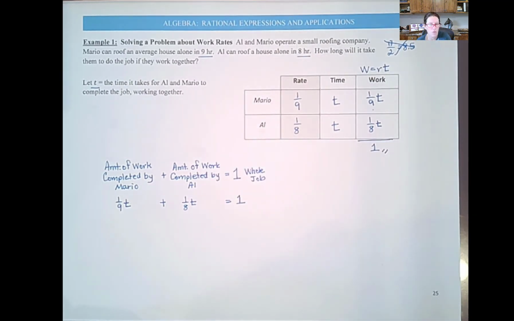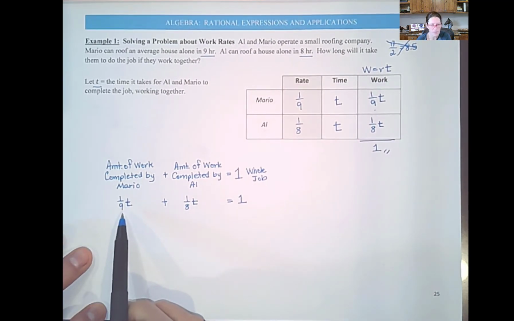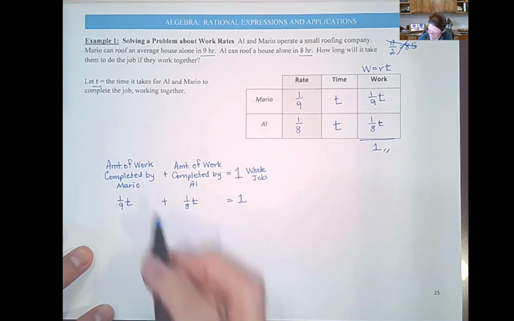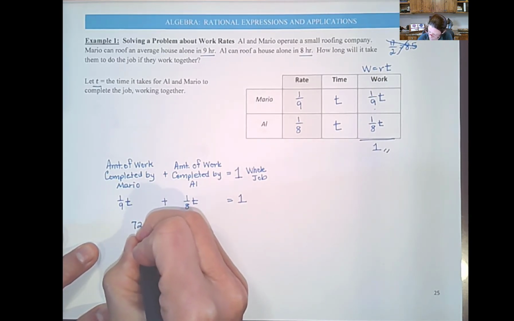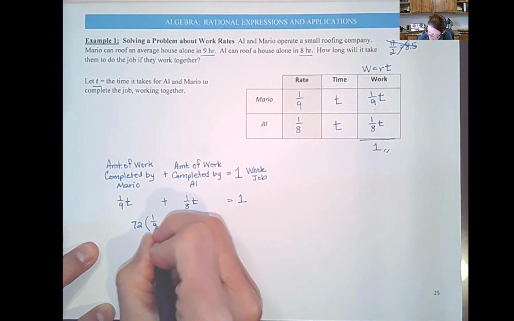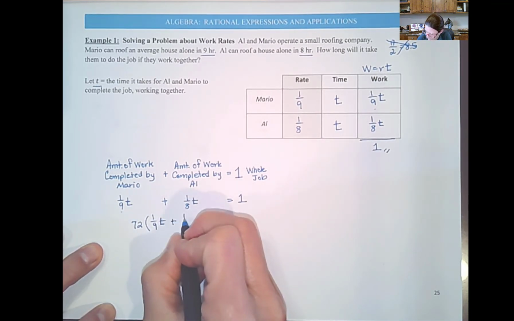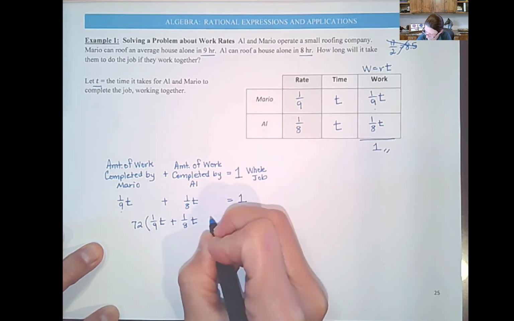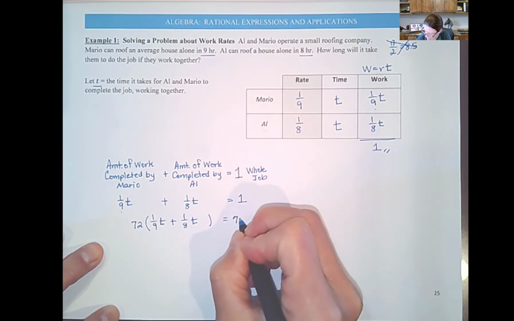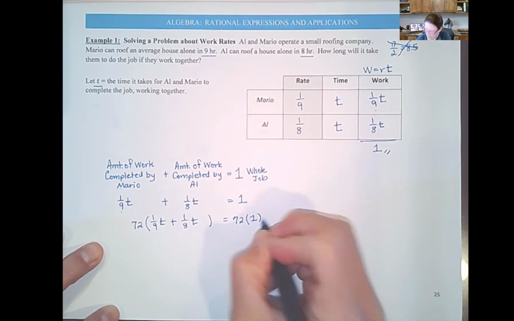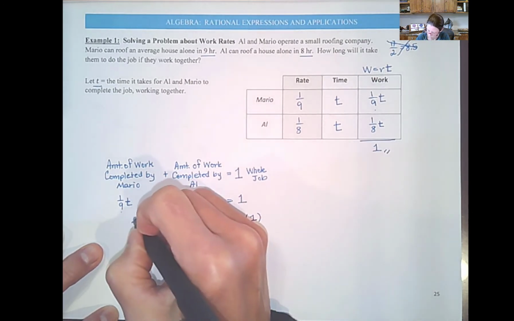The hard work's over with. We've got our equation. Now let's solve it. And I'd like for us to start by eliminating fractions. If we multiply through by 72, which is a lowest common denominator when we consider the denominators 9 and 8, make sure we multiply each side by 72, and this is going to eliminate those fractions as we distribute.